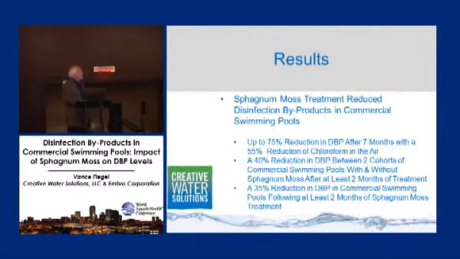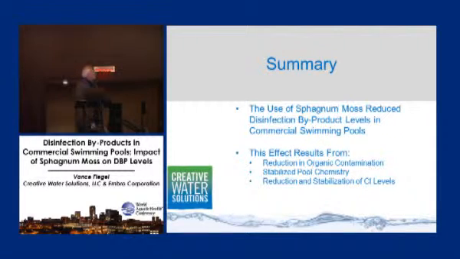Why do we think this is? Well, primarily, we think it's because we reduce the organic contamination. And I haven't shown that data here today, but we know that from studies we've done in our laboratory and from pool studies that we've done that we do reduce the organic contamination, primarily in the sand filters of swimming pools and things of that nature, and we also reduce the combined chlorine levels typically in swimming pools.